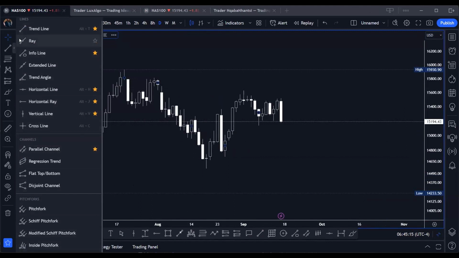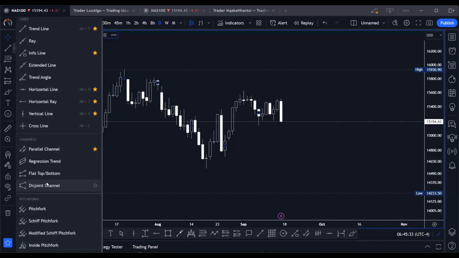You've got a trend line, horizontal ray, info line, extended line, trend line angle, horizontal line, ray. So this is the ray, this is the horizontal ray, vertical line, cross line, parallel channel, and you've got absolutely amazing tools over here.